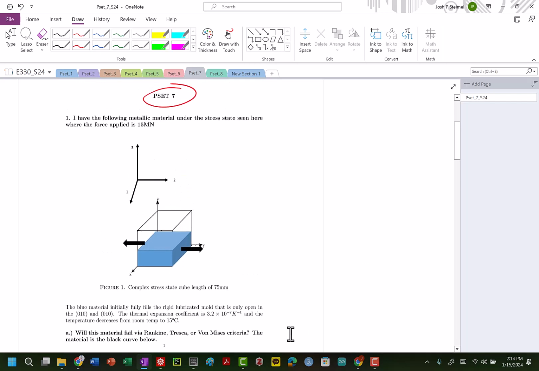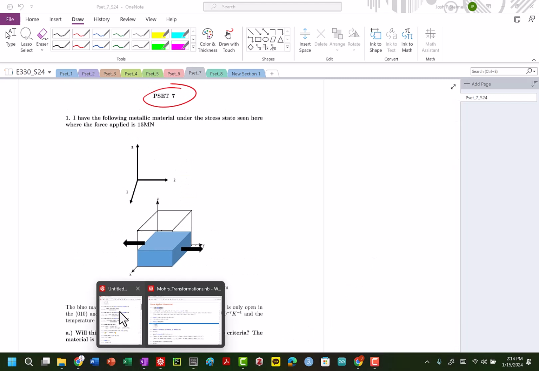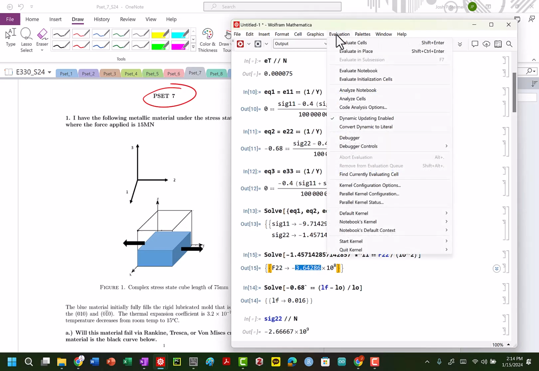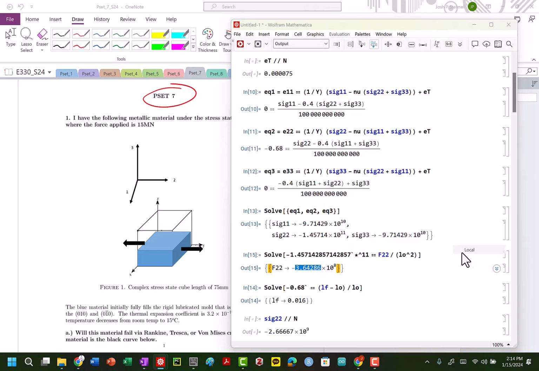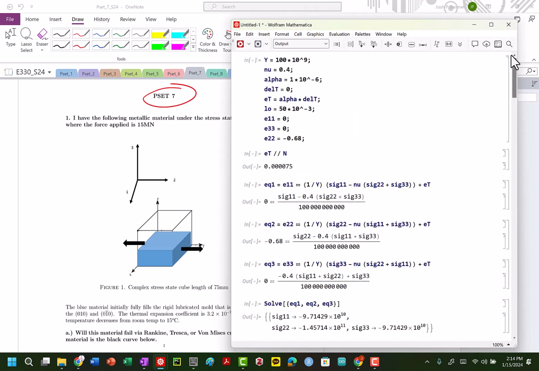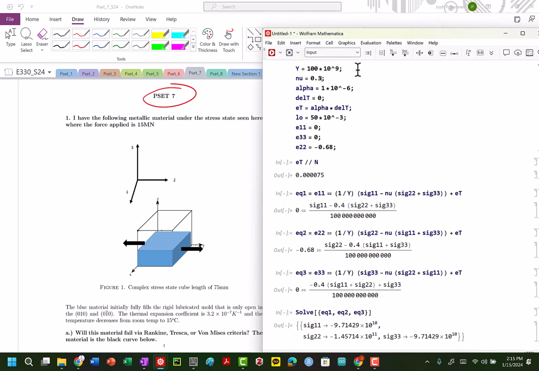To solve this problem, we need to remember how we solved the problem in our problem set. So you can actually just look those up. I'm just going to do this quickly because it's always good practice. Again, metallic material. Ooh, looks like there's an error there somewhere. Yikes. So there's probably a little error in a solution in an old video. Please don't hold it against me too much.